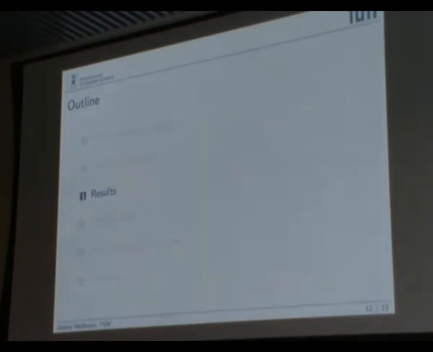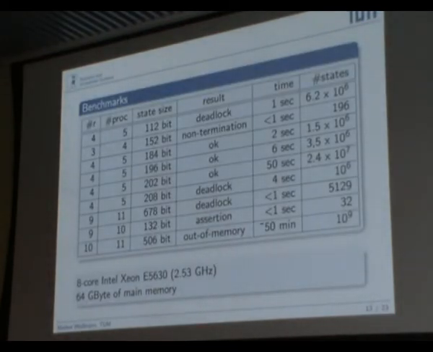So the results, here are some benchmarks. The time in here is only the time that Spin takes, so the compilation before will also take some minutes. And for a lot of those plants, this succeeds, and we have success up to stations of size 9 robots. With 10 robots, we ran out of memory, and we had 64 gigabytes for that. So this is getting pretty tough, at least with that model checker. And we could prove that some plants are deadlock-free, and we could also show some deadlocks.